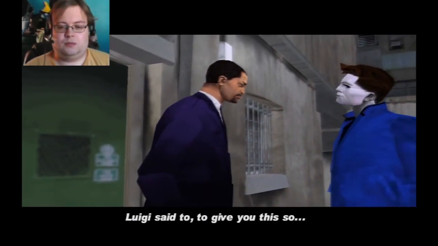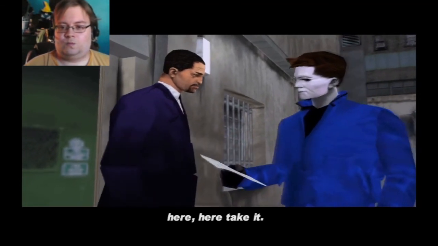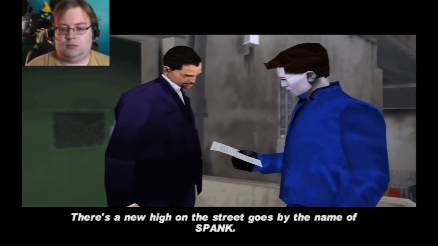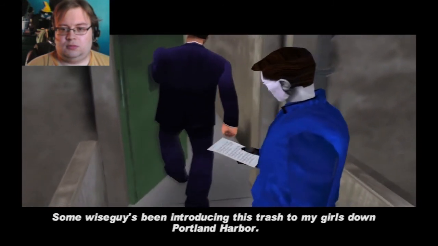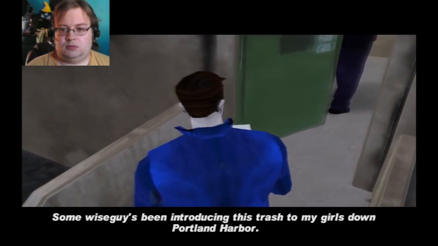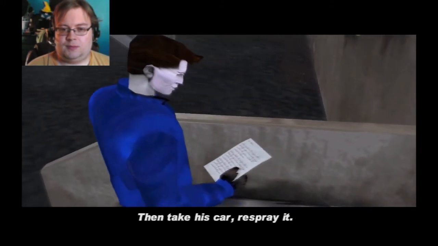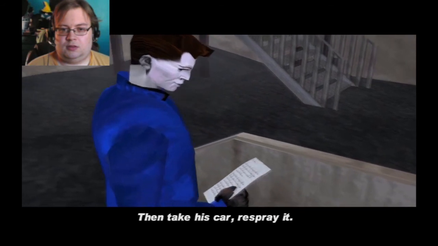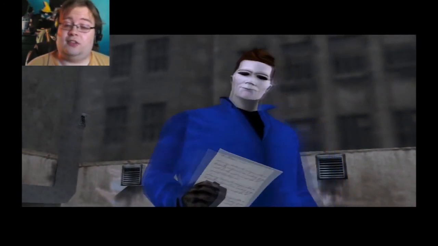Luigi said to give you this, so here, take it. There's a new high on the street. Goes by the name of Spank. Some wise guy's been introducing this trash to my girls down Portland Harbor. Go and introduce a bat to his face. Then take his car, respray it. I want compensation for this insult. It is an insult. I'll give him that.